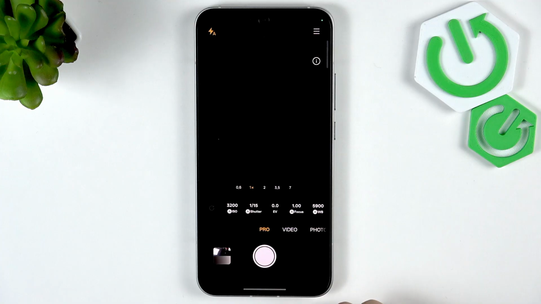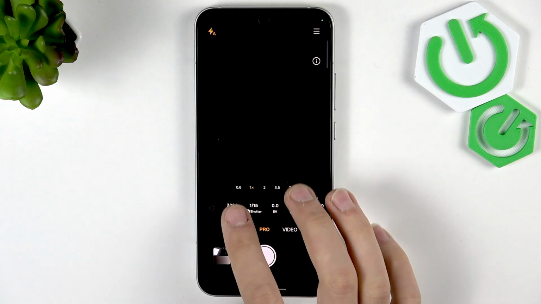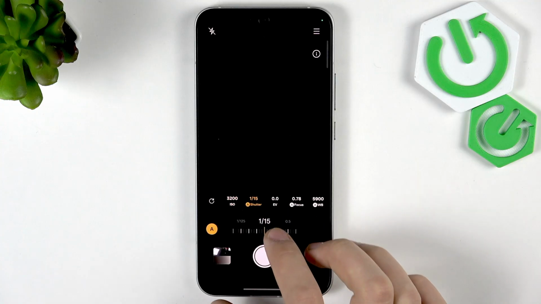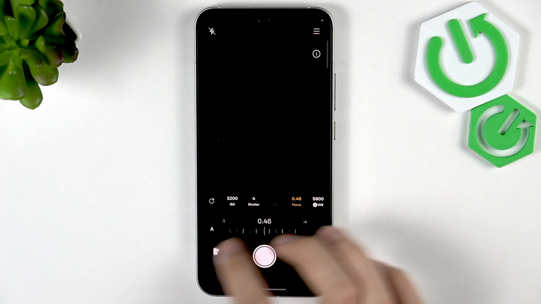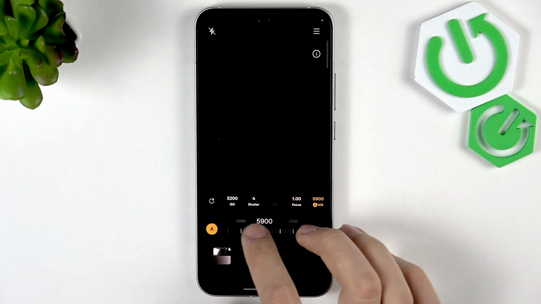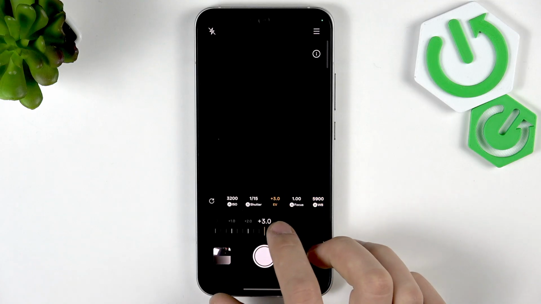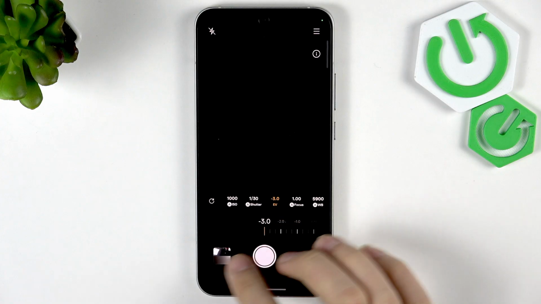Go to Pro, and now as you can see we do have a lot of cool information over here, such as ISO. We can decrease and increase the ISO, manage the shutter speed, as you can see, manage the focus and white balance. And here, as you can see, we have this EV over here, which is probably, this is not white balance, this is the exposure. Pardon me, this is my mistake, rookie mistake, I know, but this is the EV exposure.